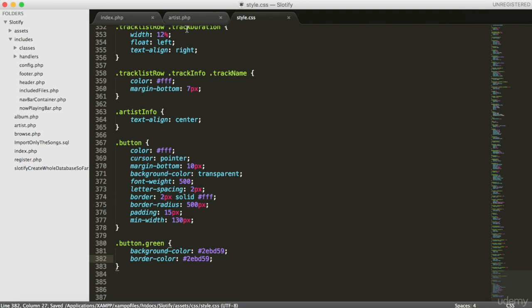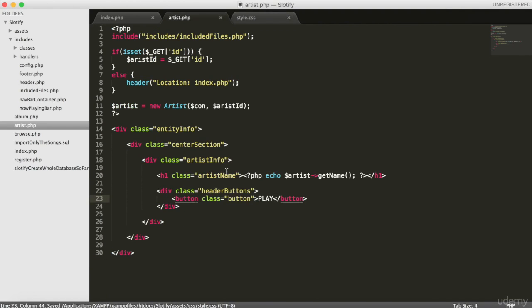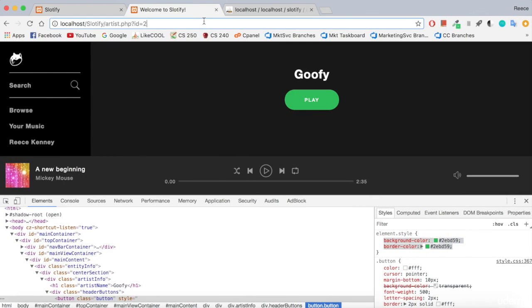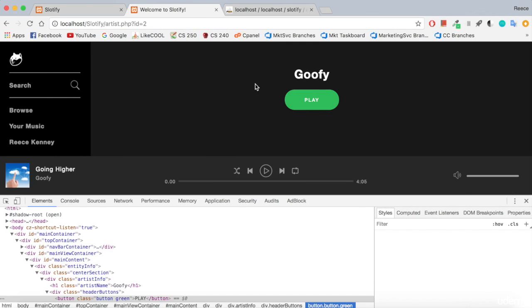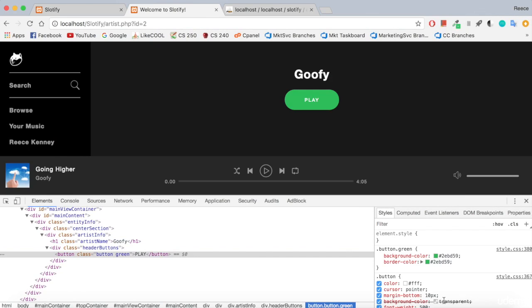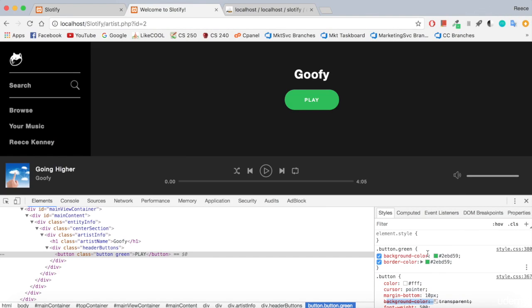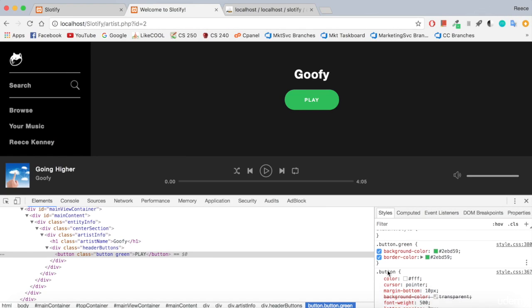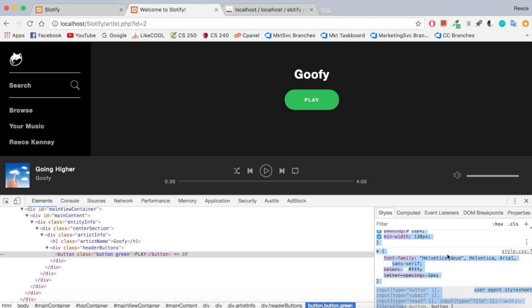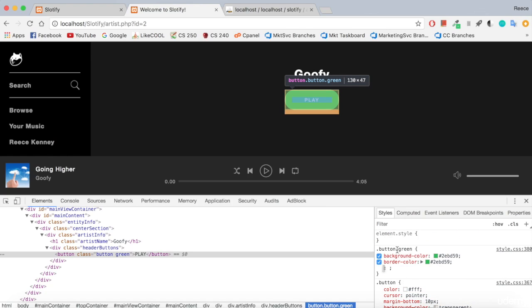And then if I go back to our artist.php page now and just give this button a class of green like that, you'll see it stays green. So just by adding that class, it overrides the background color we set here and makes it green. So it's quite a clean way of doing it. We've set a default button style, and then we've also made it slightly different just by specifying one extra class. So we can do the same thing with white or blue or whatever colors you want. And now we can continue with the rest of the page.